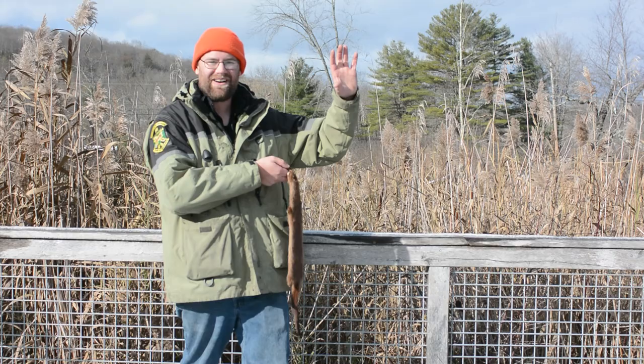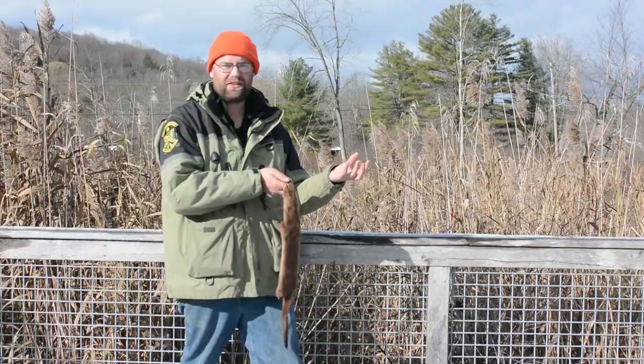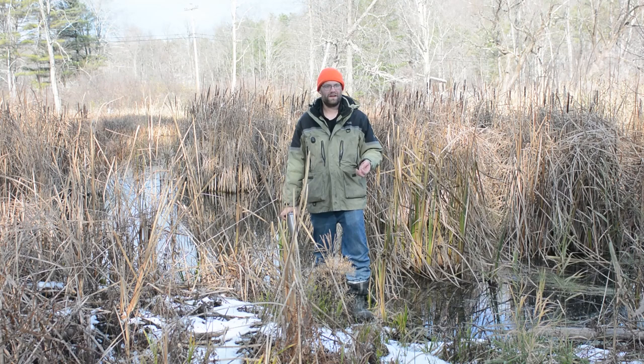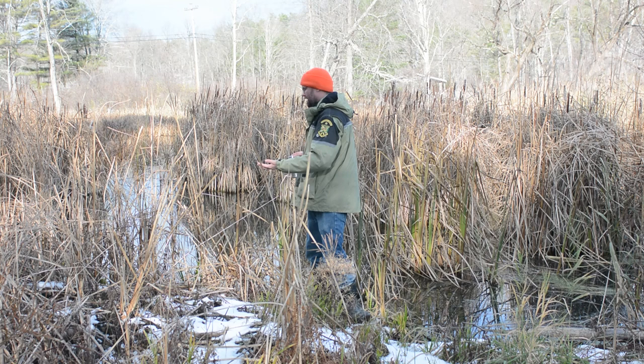You'll see a photo of a full-sized mink on the screen to give you an idea of what they actually look like in the wild. If one was just standing there, it's only about six to eight inches tall, so they're not a very tall critter, but they are very long in length. Remember, they are a member of the weasel family. Mink are a nocturnal animal that are primarily solitary, with the exception that during mating season, the males will fight other males as they compete for a mate.